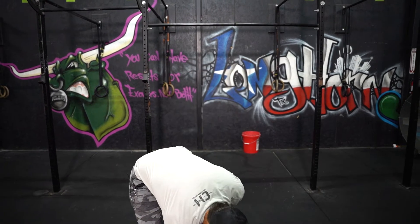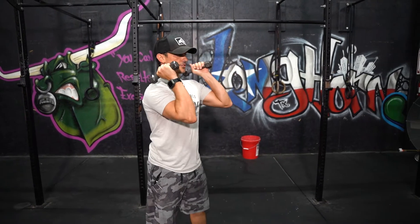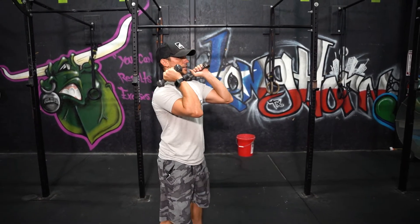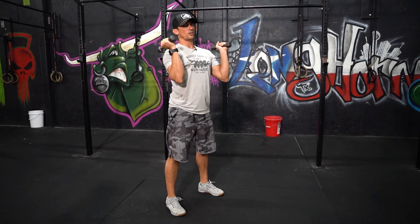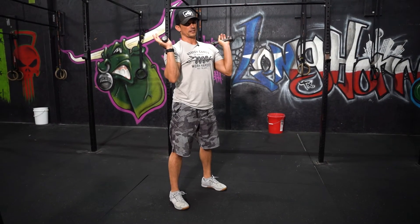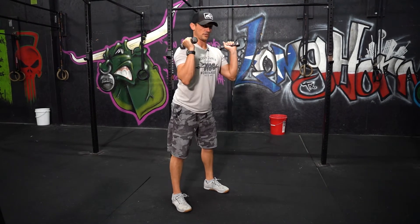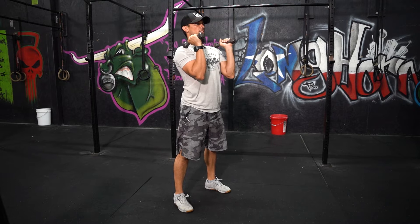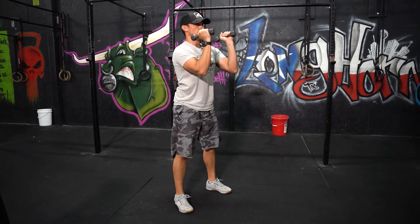Then you're going to work on your EMOM. For our EMOM on Fridays we are going to do front squats. Take the dumbbells and hold them up in the front rack position and work on squatting and standing back up. The goal this month is to try and stay upright — try not to let yourself bend over as much. Keep your head, chest, and shoulders up. Send your hips down right behind your heels and stand back up.